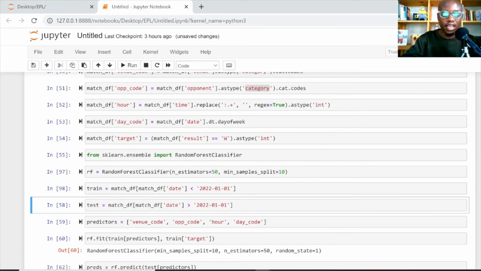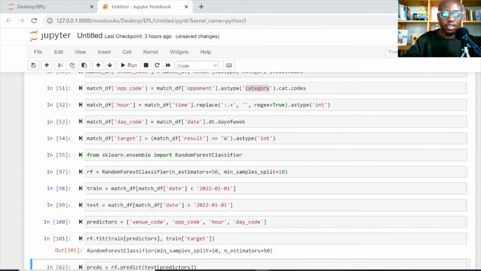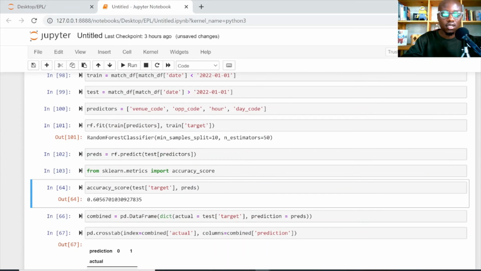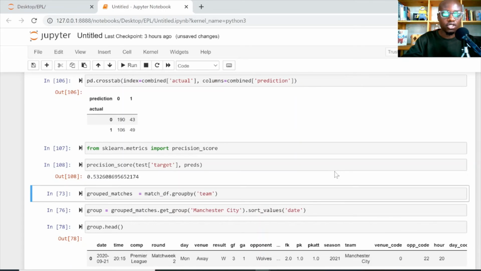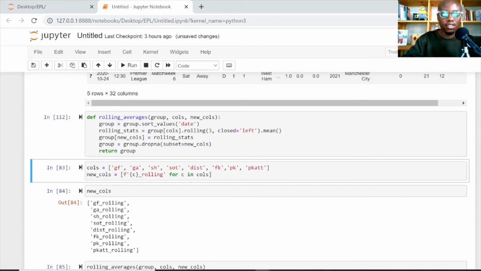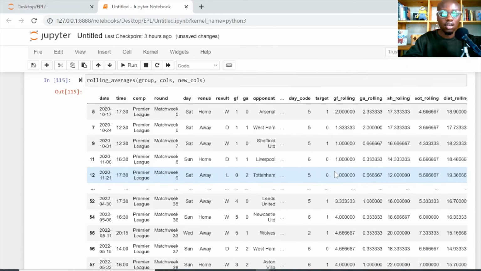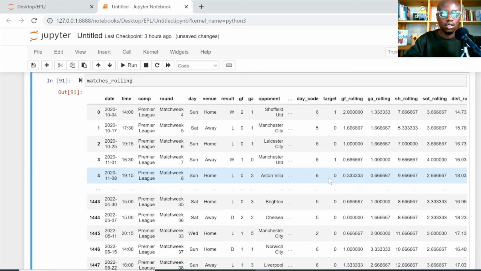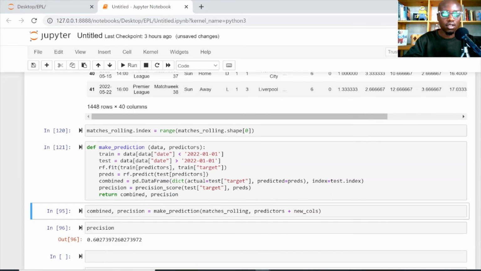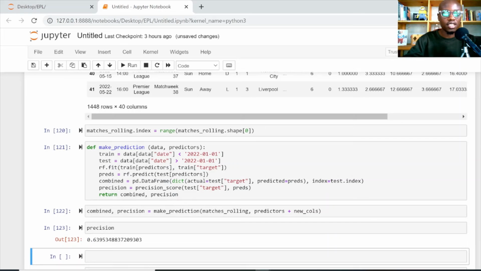When we run this again, it will produce a different random state, where accuracy is 0.6 and our precision score is 0.53. Let's define that precision, and you can see it's still increasing.